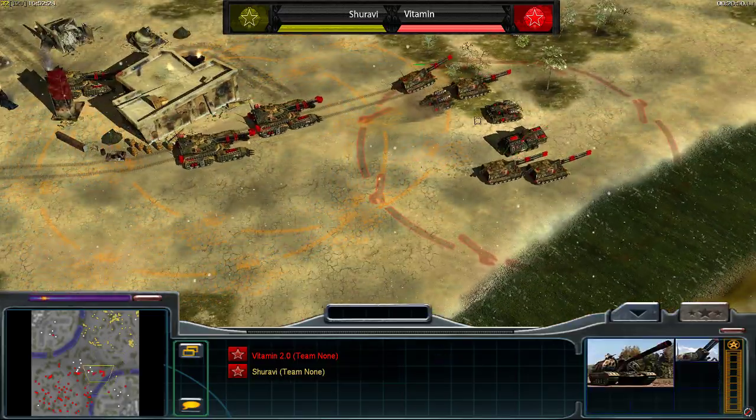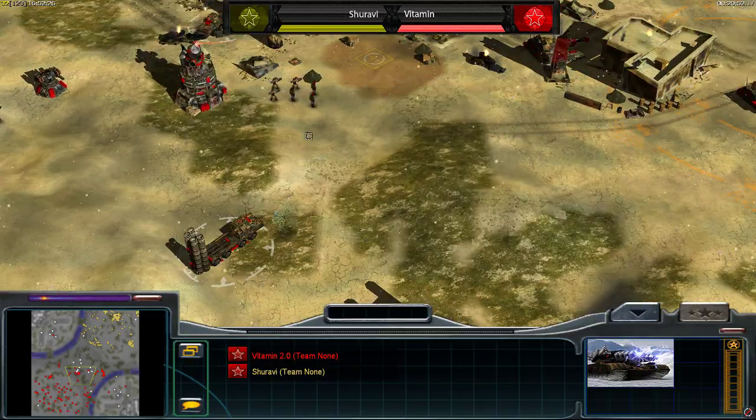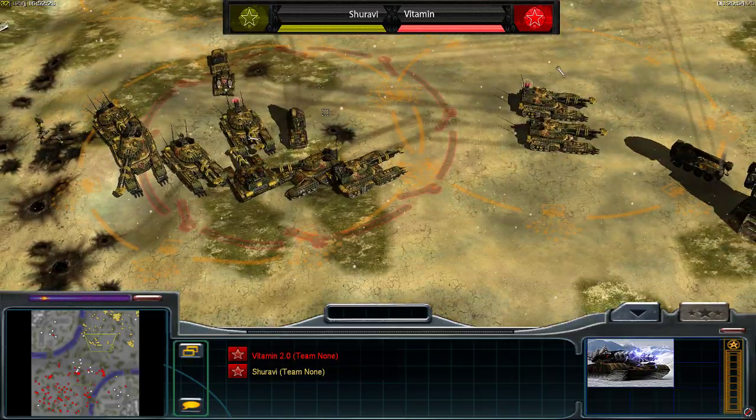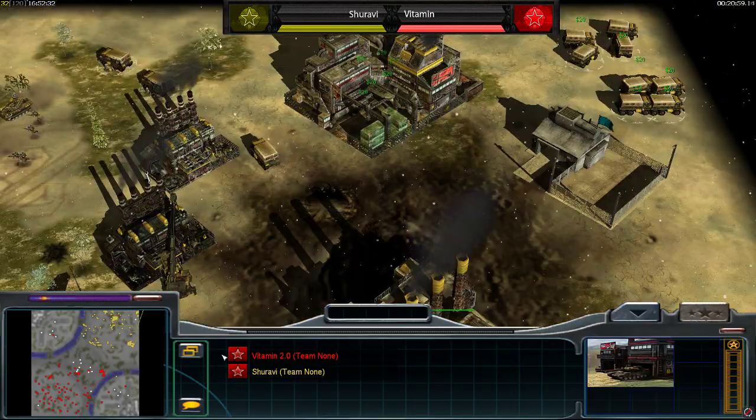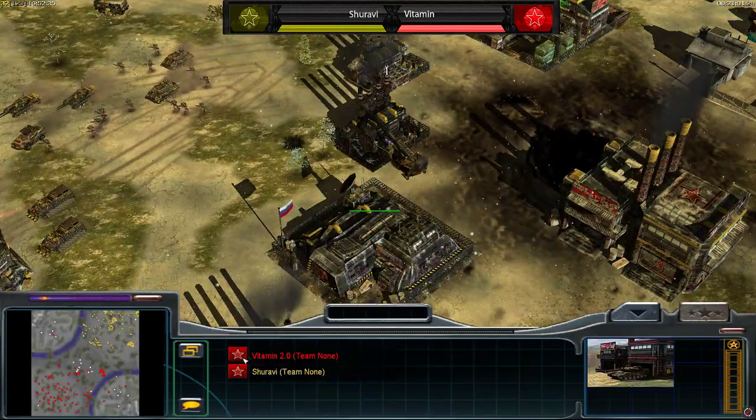I do see Sentinels with Gorgons coming up. I do like the Tesla tank transition, even though Shuravi had Teslas first. I think he just wanted to get Coil Golems in the end. But yeah, the War Factory is back up again. No low power for him anyways.